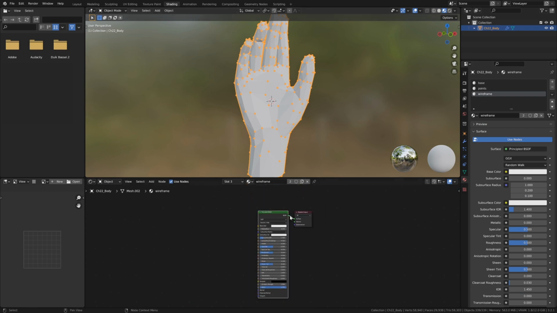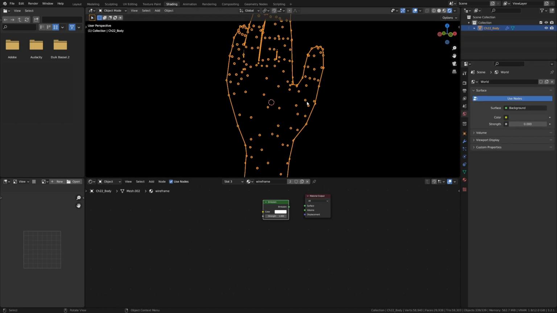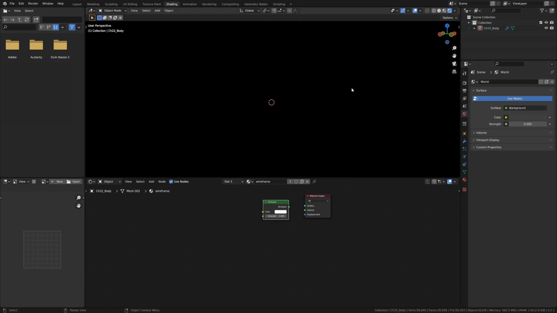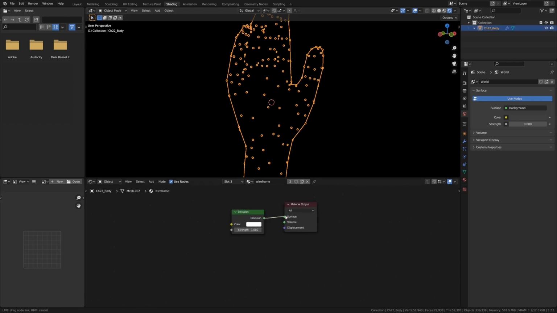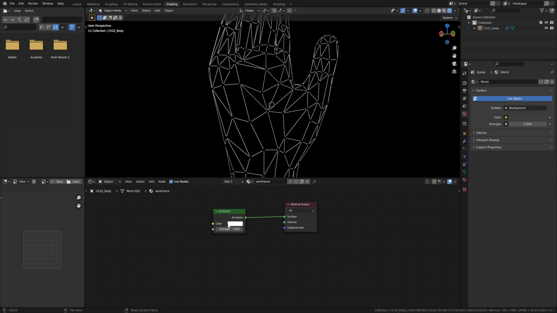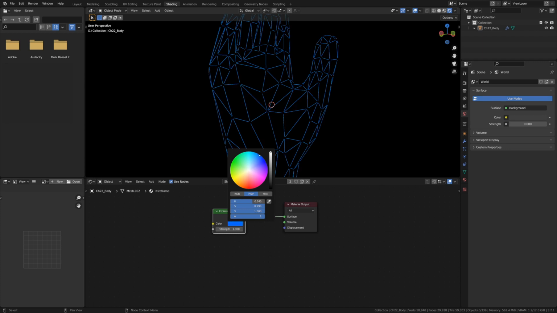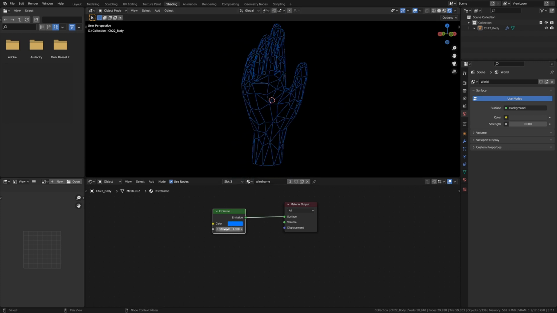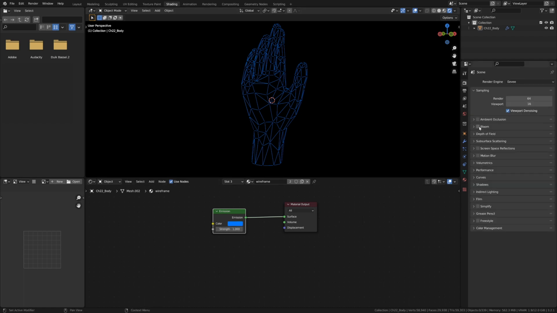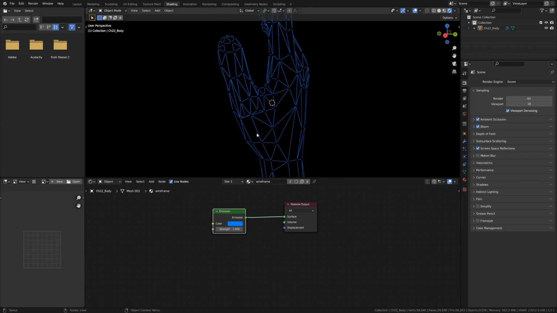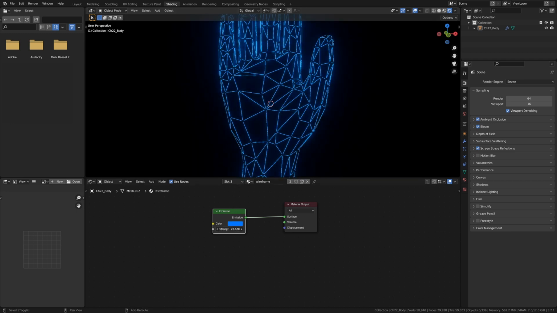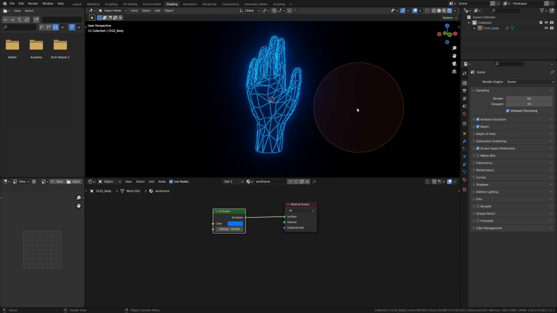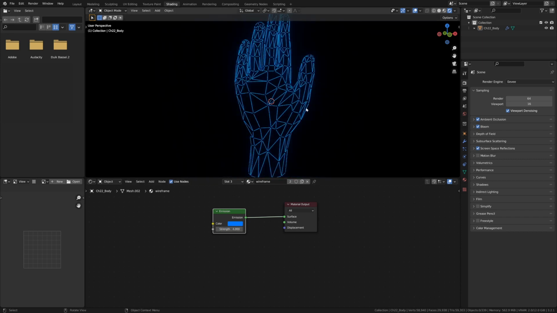Yeah, so with wireframe, we're gonna go with basic emission shader, and I'm gonna go to strength of the world lighting to 0, so we can better see the emission. And yeah, plug emission to surface, and then play with the color. For most blockchain stuff, technology stuff, sci-fi style, there is the blue, that's the main color, and black for the background. So yeah, let's go with that. And an important thing for Eevee is to turn on bloom, screen space reflections, and ambient occlusion. Yeah, and if you crank the strength way more, you see that it's blooming. Really cool. But I'm gonna go with just 4, that will be fine.